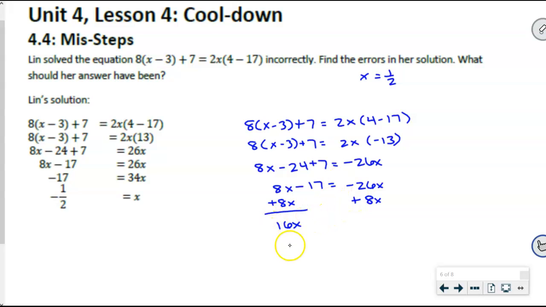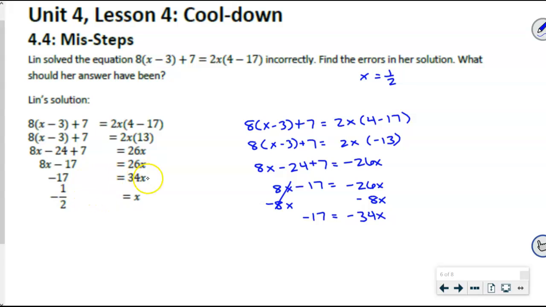Yeah, we should be subtracting 8x. Gabe, you made the same mistake as Lynn. How did the 26 become a 34? Because they did add 8x. But is adding 8x going to zero it out over here? No, it's not. So you made the same mistake as Lynn. We need to subtract 8x instead. When I subtract 8x, it zeroes out, leaving me with negative 17 on the left-hand side, which is the same as what Lynn got. Over here, negative 26x minus 8x is equal to a negative 34x.